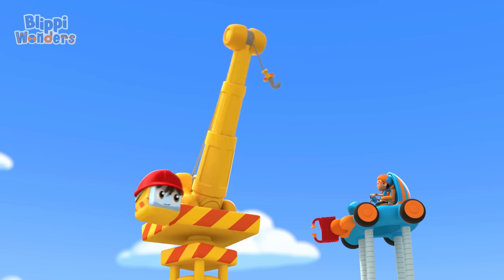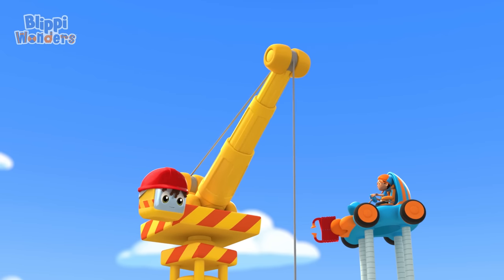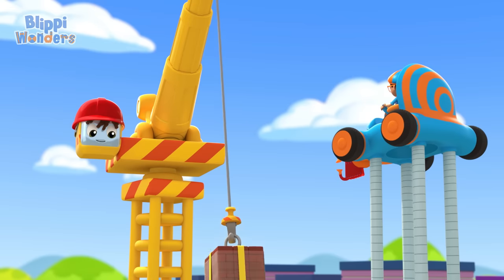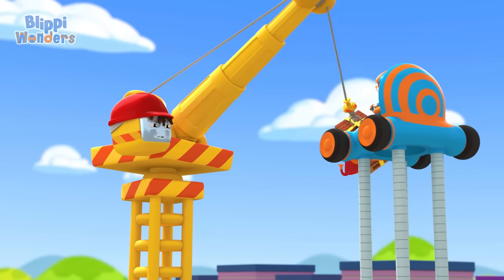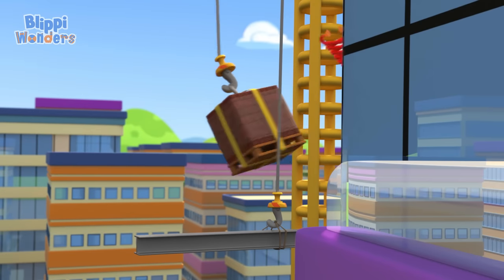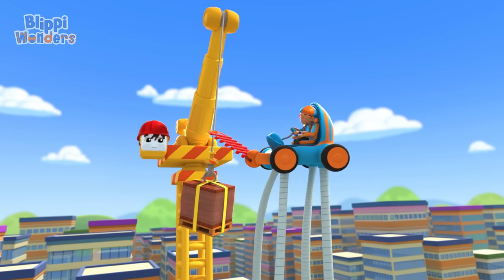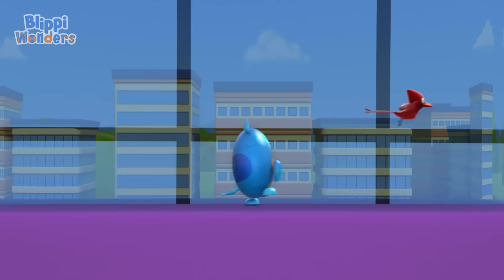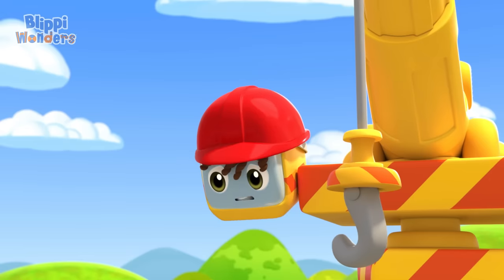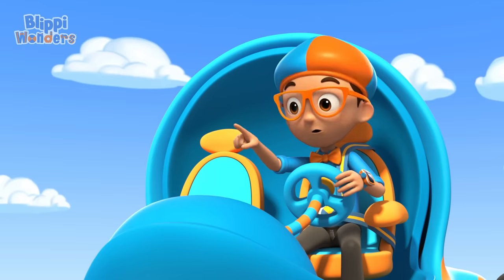I spin my mast, my tall body around, and then I extend my jib down. The jib is my long arm. Now I can use my hook to pick up these really heavy bricks. Whoa! I can't stop it swinging! Gotcha. Oh, thanks, Blippi. I'm still learning, but I'll figure this out. Now you can help me with the roof. It's that big glass square down there. Glass is very fragile. You got this.